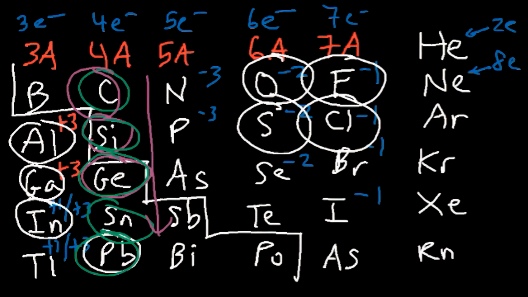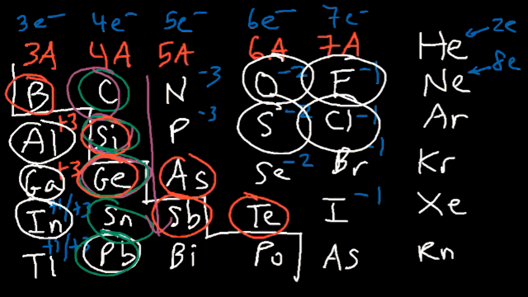Carbon can be in the form of diamond, which does not conduct electricity at all, but diamond is an excellent conductor of heat. Or carbon could be in graphite, which you can find in pencil lead. Carbon graphite does conduct electricity, so make sure you're aware of that. So the metalloids are silicon, germanium, arsenic, antimony, tellurium. Boron, for the most part, is considered to be a metalloid, but the most common are silicon and germanium.